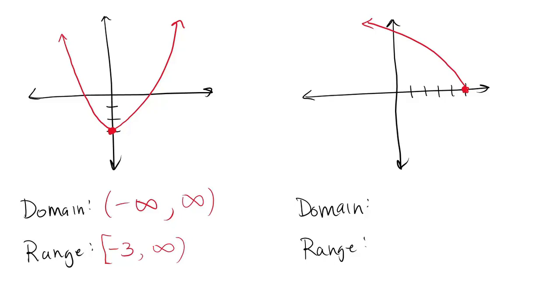Another way to think of this is to imagine smashing the graph onto the x-axis and asking where the graph would sit. If we were to smash this parabola onto the x-axis, it would cover the entire x-axis because both ends extend infinitely to the left and to the right. So the domain goes from -infinity to infinity. But the range is restricted. If we were to take this graph and smash it onto the y-axis, the lowest point would be at -3, and then the graph would shoot up from there. So it would go from -3 to infinity.